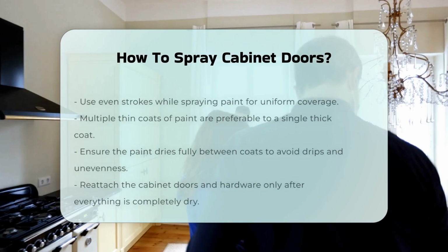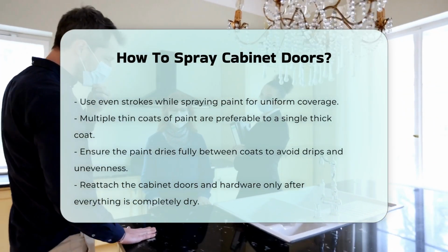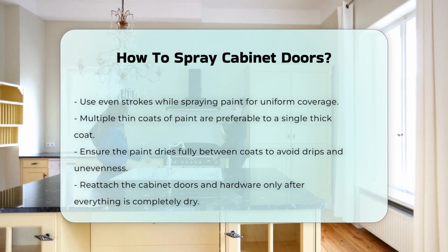Now it is time to spray paint. Use even strokes to cover the surface. Multiple thin coats are better than one thick coat. Allow the paint to dry fully between coats. This prevents drips and uneven surfaces.